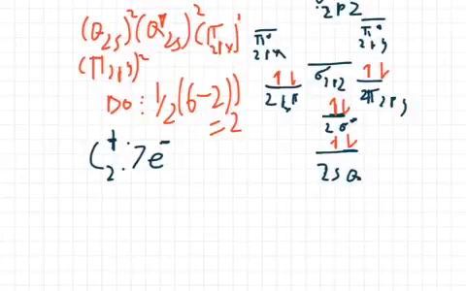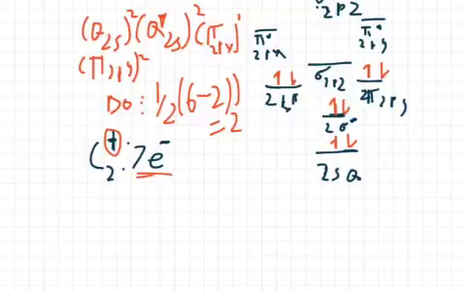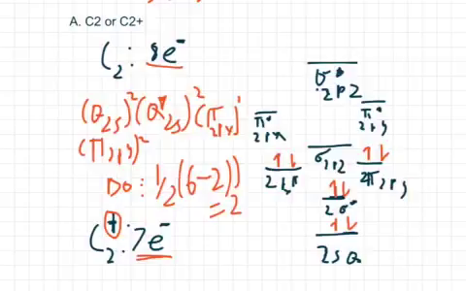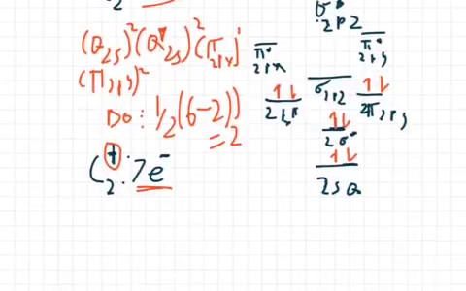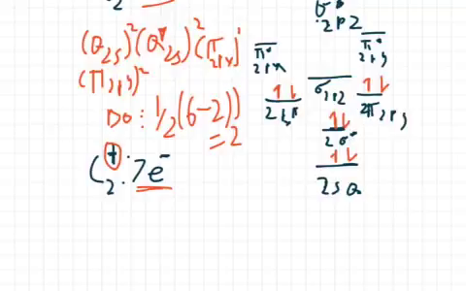Now, C2 plus, because of the plus sign, would have one fewer valence electron, hence the 7 e minus, when compared to the 8 e minus of carbon. So the molecular orbital diagram would look essentially the same, minus this last valence electron, because based on the Aufbau principle, the last electron to be added is the one with the most energy, and thus is the one that can be the most easily removed.